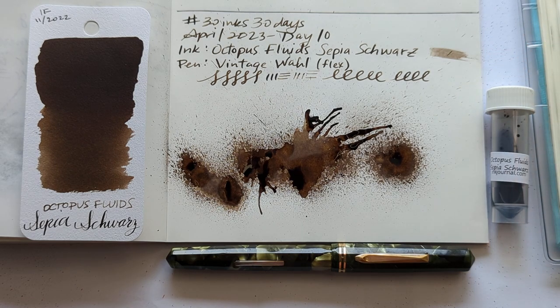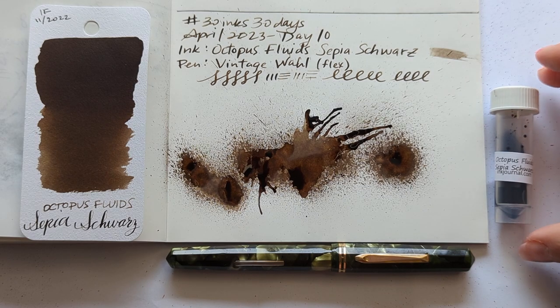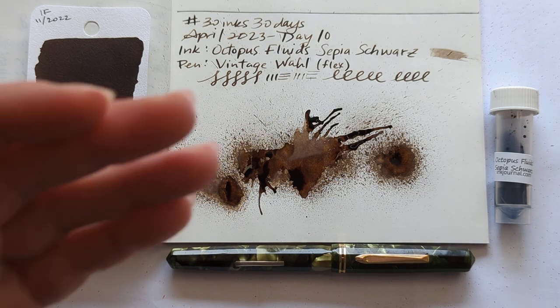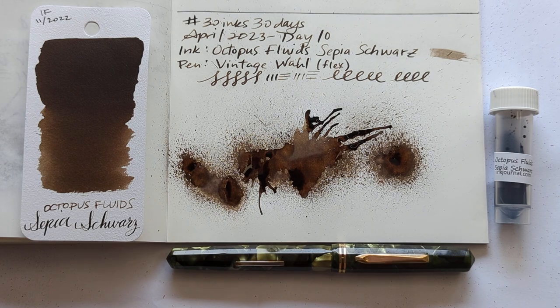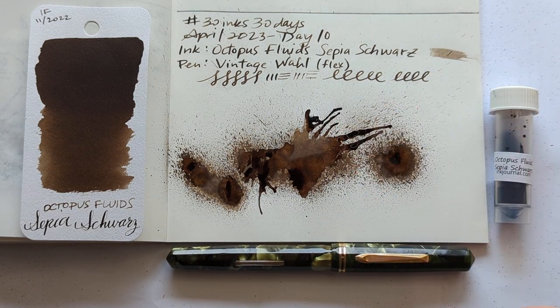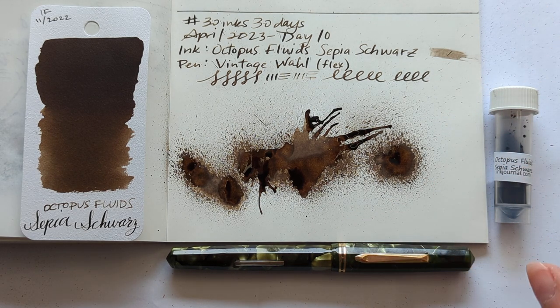At any rate, here we are with our day 10 celebration. What do you think of brown inks? Are they like your besties or what? This one does have really nice shading. I suspect if you like brown and you like inks that are legible but good shading, this might be a good choice for you. But we'll see after I do my writing with it, because it's too early to say that now.